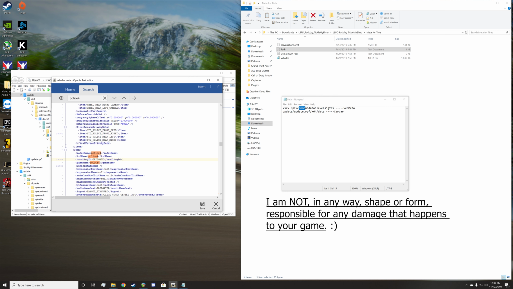So what you're going to want to do, what I did for my Taurus, is I made it handle like the Obey Tailgater, and this is the name for that, for the handling ID. It's Tailgate. Now I know, and I asked myself this question when I broke my game over this, you might figure, why isn't it called Tailgater, like the audio name hash is, and not Tailgate, which is the way that the handling ID is. And honestly, I can't tell you why it's like that.